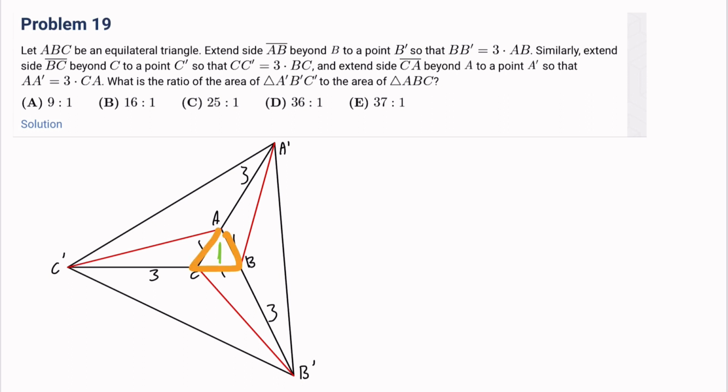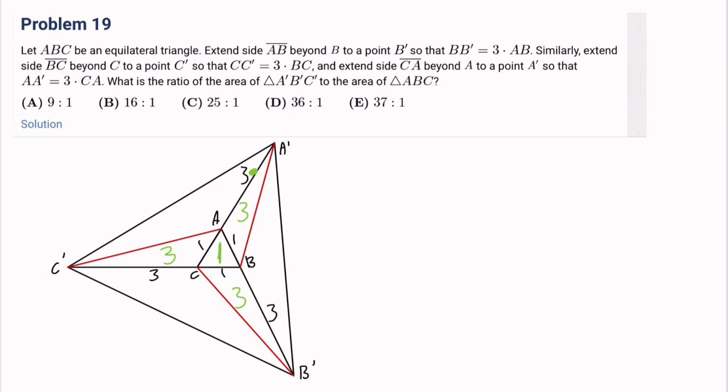since ABC and these share the same height but have 3 to 1 width, right? Then this would be 3, right? By the same reasoning, this would be 3, right? But now look at this one and this big one, right? Those two have the same height, but the width is different, right?